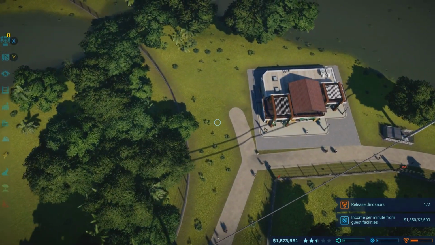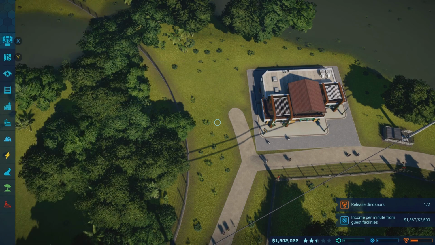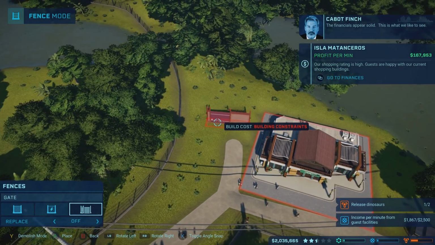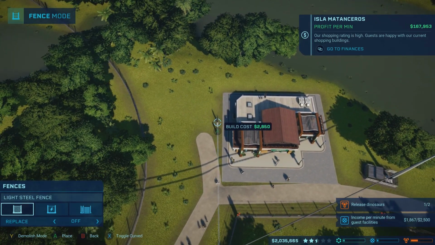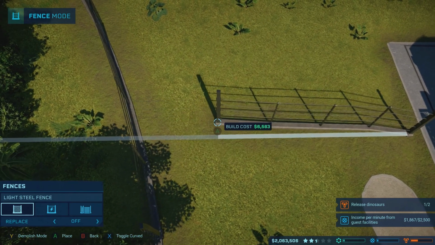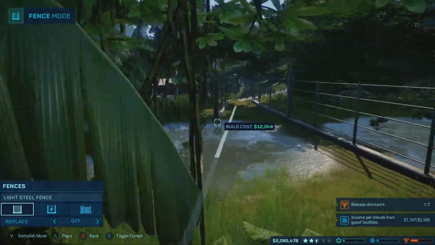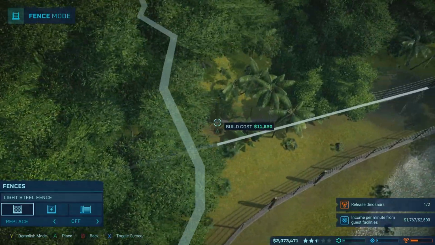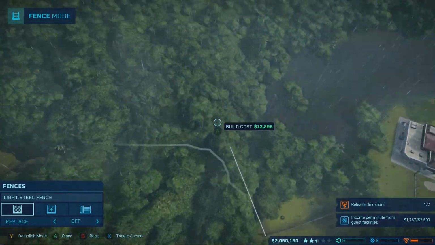No, we'll make a separate pen. We've got enough money in the bank. We're doing alright for money now. We're making a separate enclosure. We'll stick with the light steel fence. Financials appear solid, huh? This is what we like to see here. Oh, it's gonna keep trying to click onto that, isn't it? That's the problem with obviously building two pens right next to each other. Okay, so there's the boundary there. There is a boundary then.